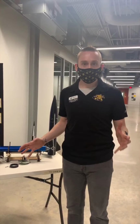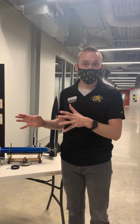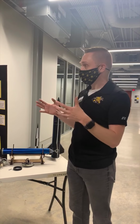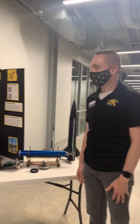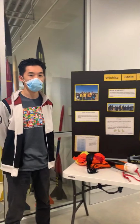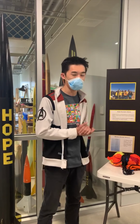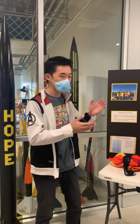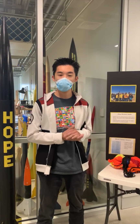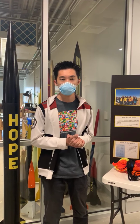I'm really glad today. We are outside the Astronautics Lab in the John Bargo Center, and Rocket Club is stationed there, so they do a lot of their work here. Would you mind talking to us about the overview of the organization and the structure of how Rocket Club works? Yeah, sure. The Wichita State Rocket Club is a student organization, and we involve ourselves in a lot of high-powered rocketry activities. We launch rockets either for certification purposes or research purposes, and even joining competitions.